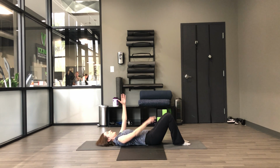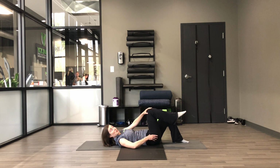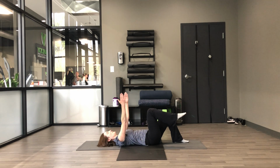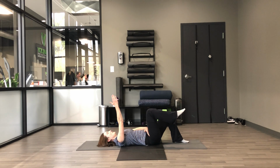I'm going to ask you to lift that leg again that's closest to me or closest to the camera. Bring it up to what we call a 90-90. It's just a little bit beyond a 90-degree crease at the hip, and then your knee is at a 90-degree angle, so the lower leg's parallel to the floor. We're going to inhale and tap the foot down. We're going to exhale and just fold at the crease of the hip.